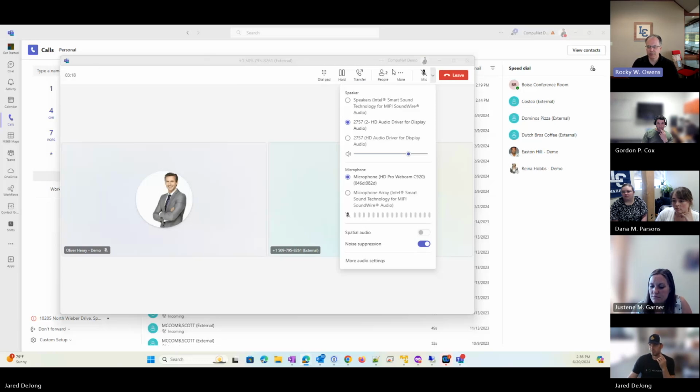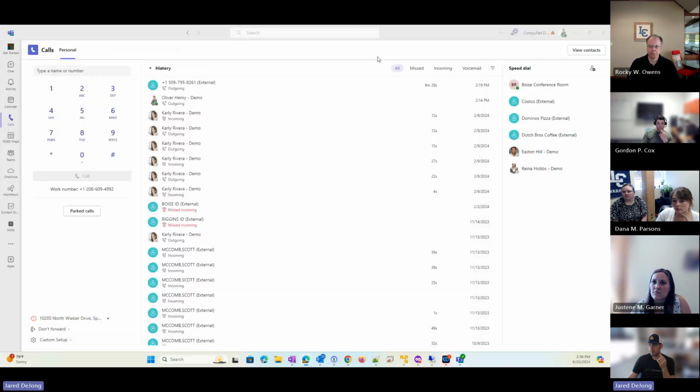Yeah. So the Teams client would have to be running for the notifications to work. In most cases, it boots up automatically with your PC. If you've actually gone and closed it, then you wouldn't be notified. As long as it's running, you can even close the app, but it's still running in the background, and you would be notified.